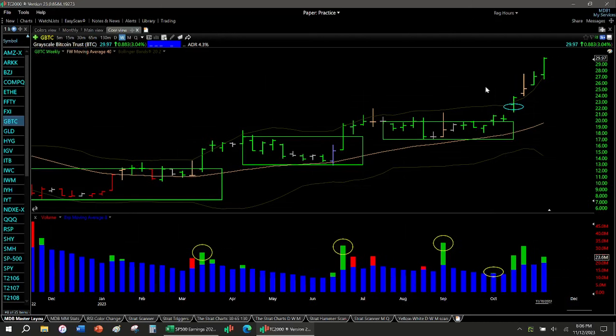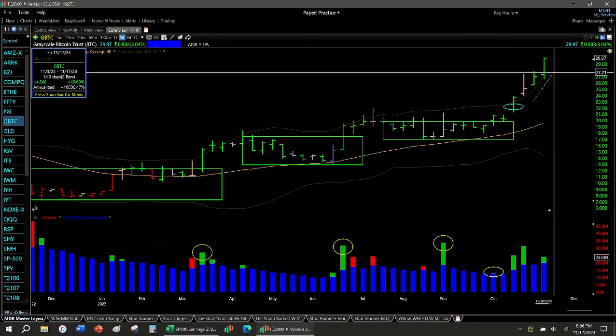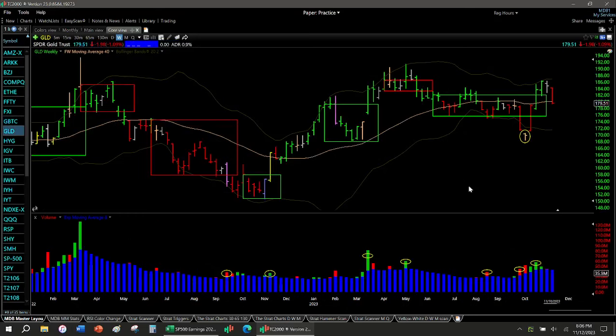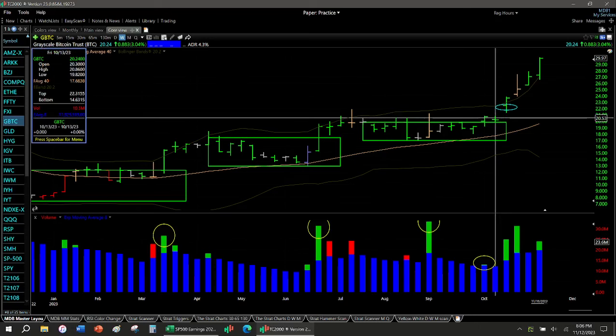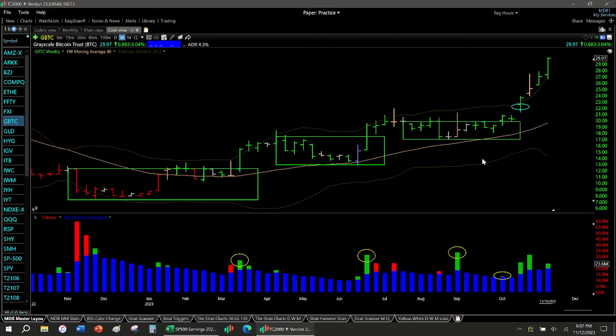Here we go, Bitcoin, box breakout, and whoosh, see, I bought it here at the blue circle, and we're making money. It's going up. Good successful breakout trade, gave you plenty of time to get into it. In fact, look at that. Saw the breakout, we had at least a week, the next week, to be buying into it. And then once you bought into it, then it just took off. So many times on a breakout, you'd get plenty of chances to buy it. You don't have to be buying the moment it takes off.